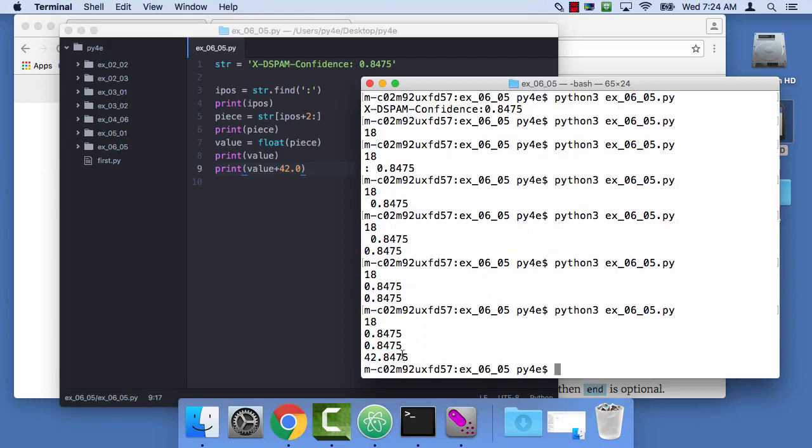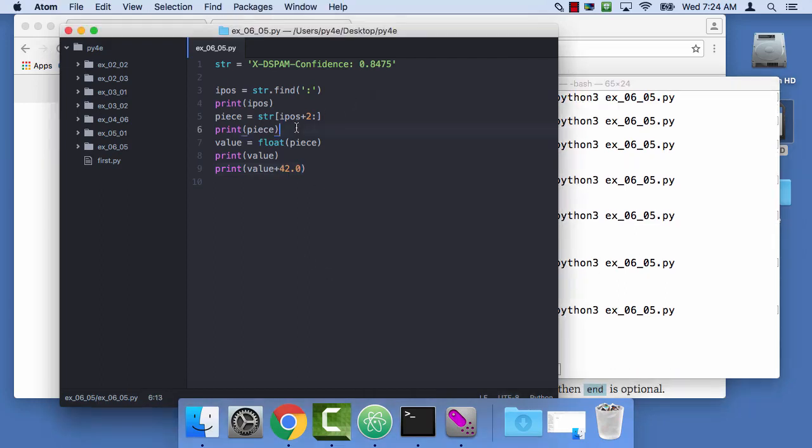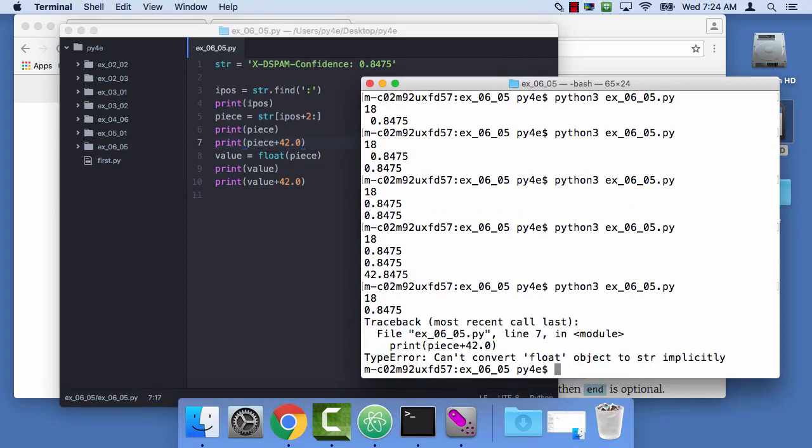But if I did print piece plus 42.0, that will blow up, because piece is a string and 42.0 is a float, and it says can't convert float object to string implicitly.